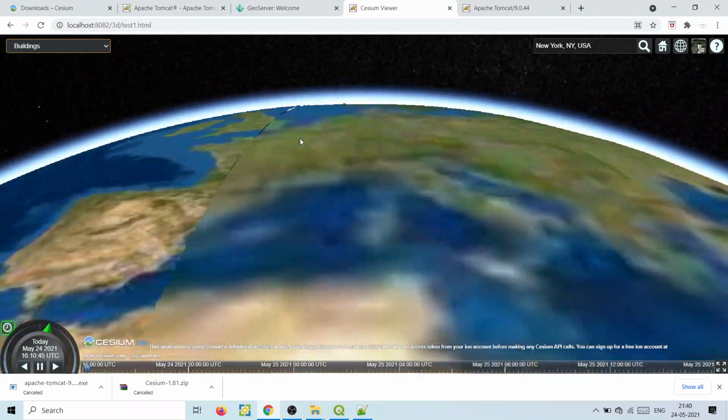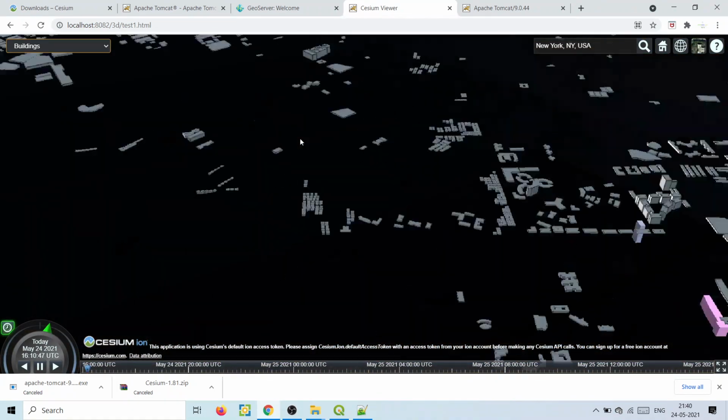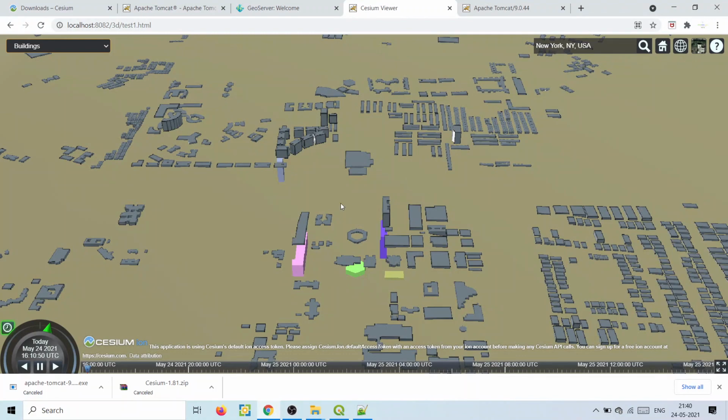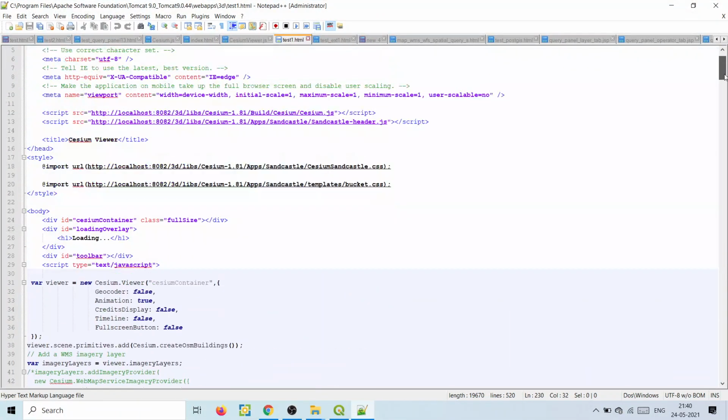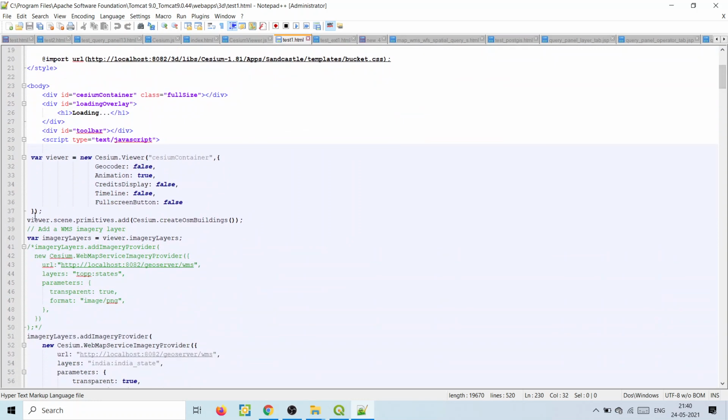I just digitized a few of the buildings, and I just wanted to show you how it will look with the OSM buildings, otherwise it will confuse you. Let me make a comment.